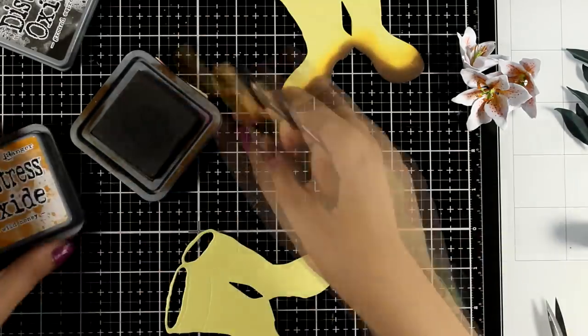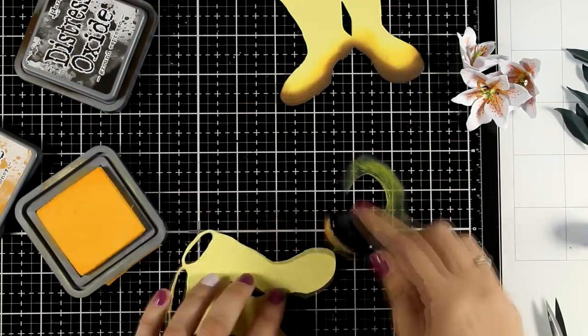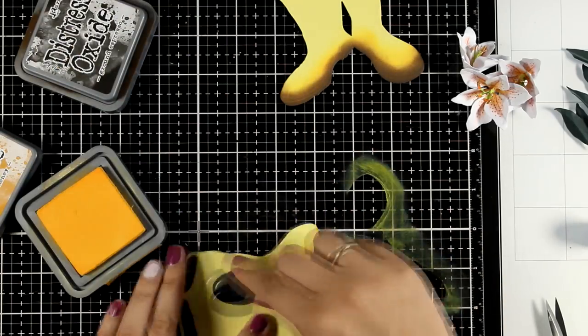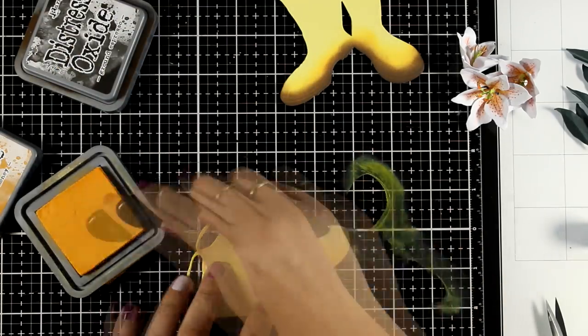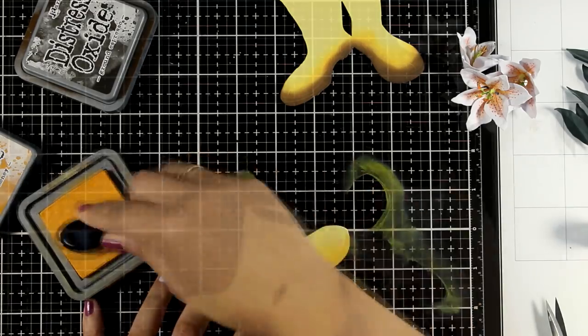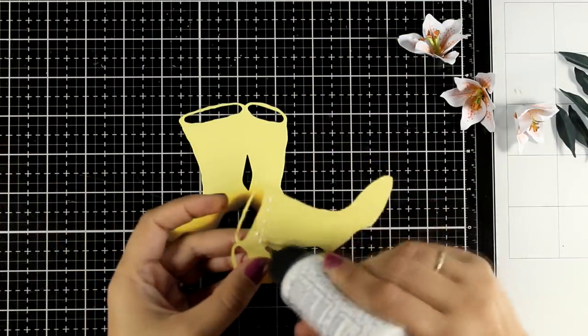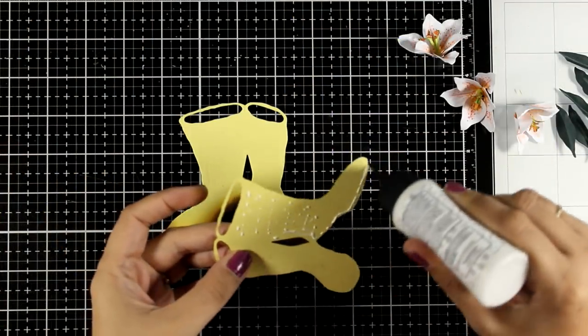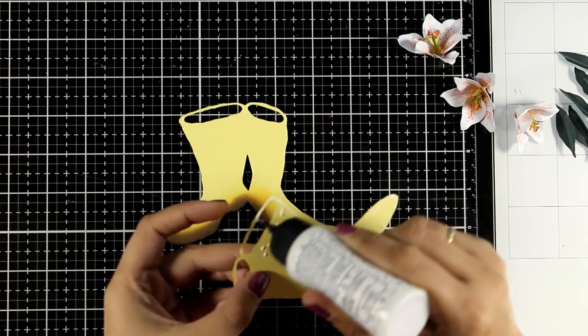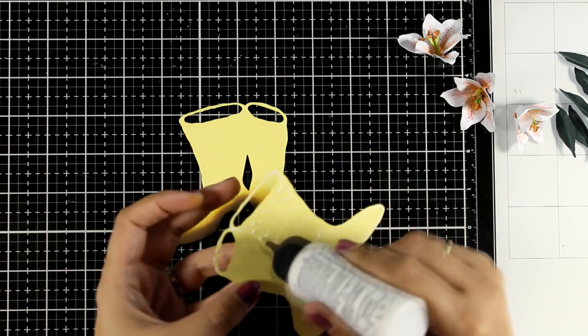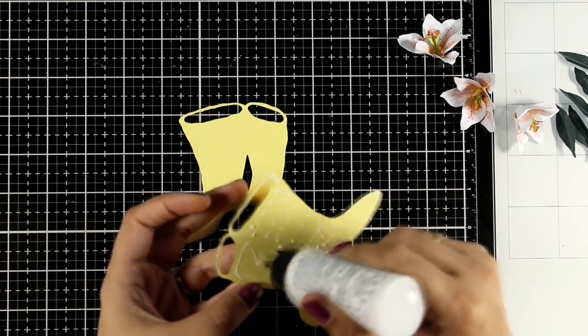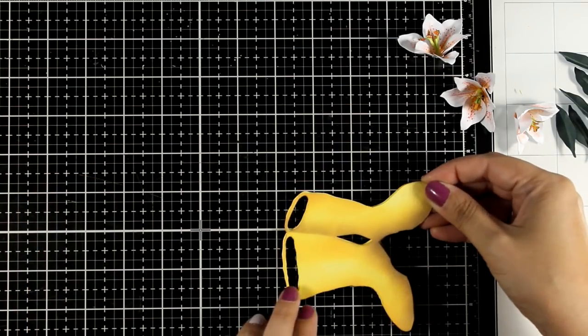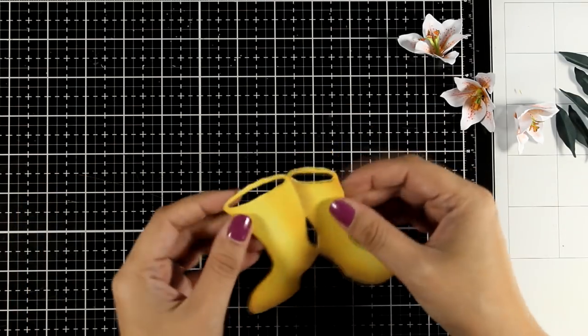After playing with the Distress Oxide inks, I decided that I wanted the bottom part to be dark brown. So when I place it there, it's going to look like that. And then for the top buds, the ones that you are actually going to see, I'm going to use my Distress Oxide and I believe that was Wild Honey. And I'm going to add some shadows. Just by using my glue at the back, I'm going to stick one on top of the other. This is going to make it sturdier, thicker. And it's going to look absolutely stunning.